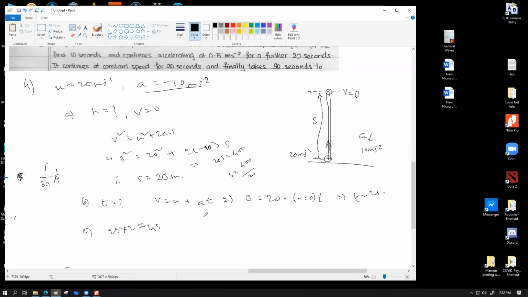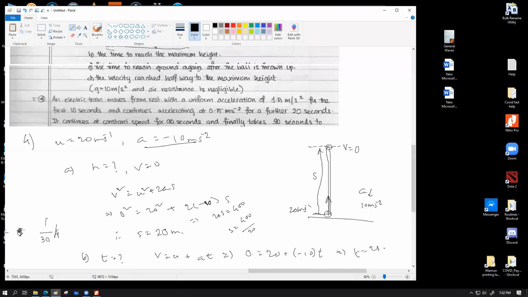or if you want you can write one line that because air resistance is negligible, the ball would take equal time to rise up to maximum height and eventually fall back to the ground again. So total traveling time. Can you explain C more? Look at the question for C. It says the time to reach the ground again after the ball is thrown up, which means how much time is required from the instant of throwing upwards and eventually coming back to the ground. So the idea is that the time taken to rise to the maximum height, the same time will be needed to fall again. Do you understand why equal time is needed? Because air resistance is negligible, that's why. Yes sir.